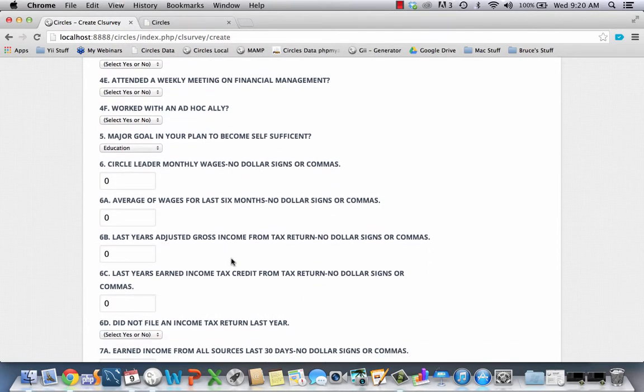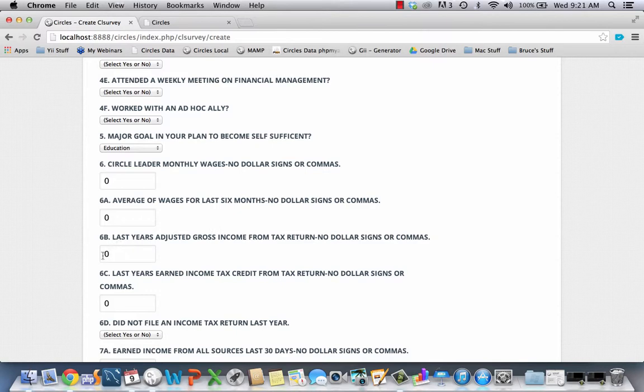The rest of the questions in 6 are just about wages. If you filed a tax return, what your adjusted gross income is from last year. It's important to remember that there's no dollar signs, there's no commas.